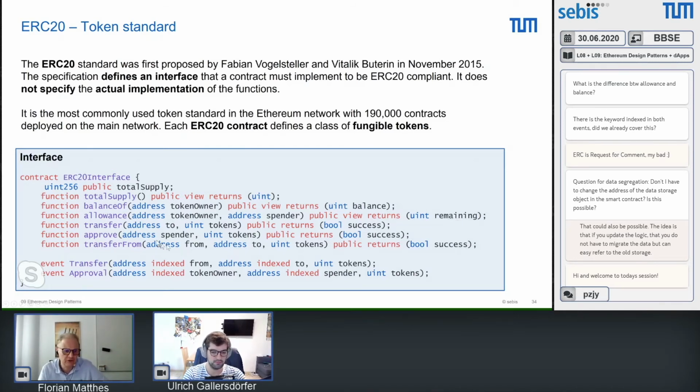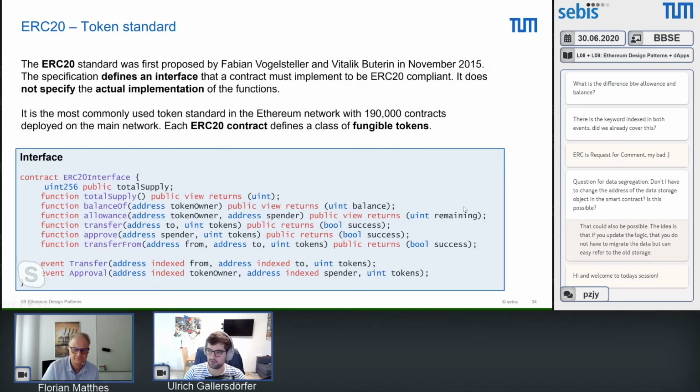But once I wrote approve to, let's say, the seller of my apartment, to take money from my account, I would allow this, and then he, or somebody else, could ask how much. If this is my address, and this is his address, he would get the remaining number of tokens he could still claim from me. Is that clear?